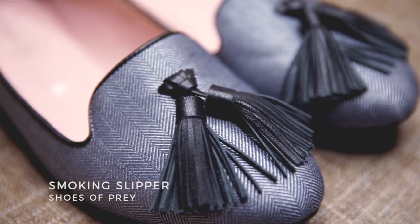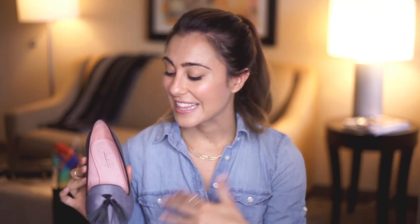My first favourite shoe is the smoking slipper. It's a shoe from Shoes of Prey, and what I love about it is that it's a great classic shape — a good alternative to a ballet flat or some Oxfords to wear all around the city. It's just a little bit more dressed up, so you can get away with wearing it not just for walking around the city but into the workplace as well.